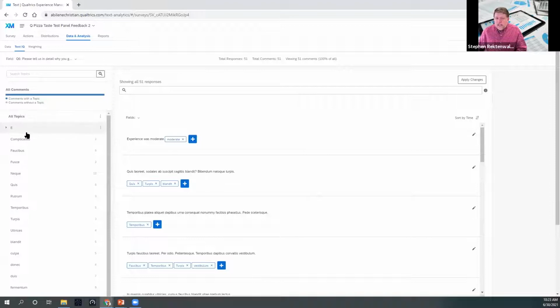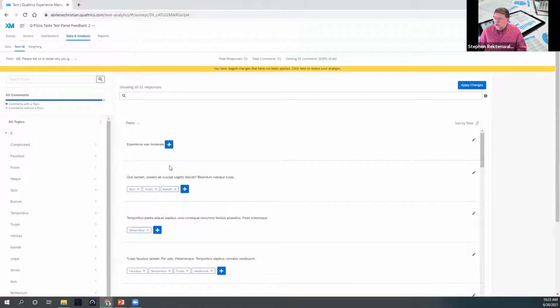Normally yours is going to start off here. It'll have a value that's set up, and they'll be blank. So this is what somebody responded: "Experience was moderate." What does that mean? What were they talking about within there?